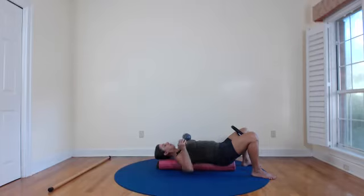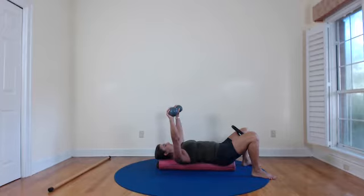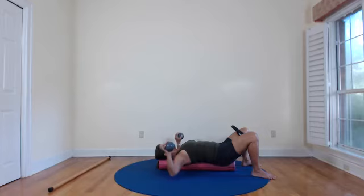Bend your elbows, bring your elbows out wide. So your elbows are bent, elbows are wide, elbows are in the side plane. Take your hands down, stack them right above your elbows. So your arms look kind of like goalposts. On an in-breath, press your arms up to the sky. So this would be like a chest press. And then exhale your elbows down to the ground.